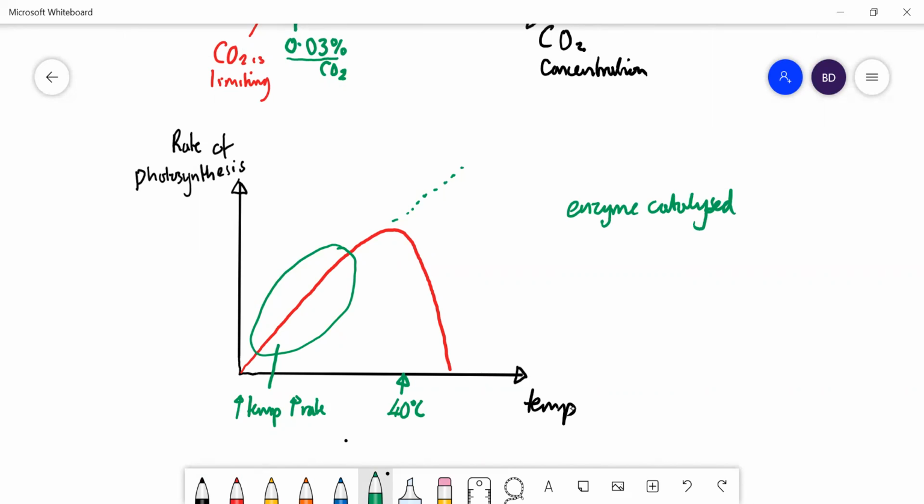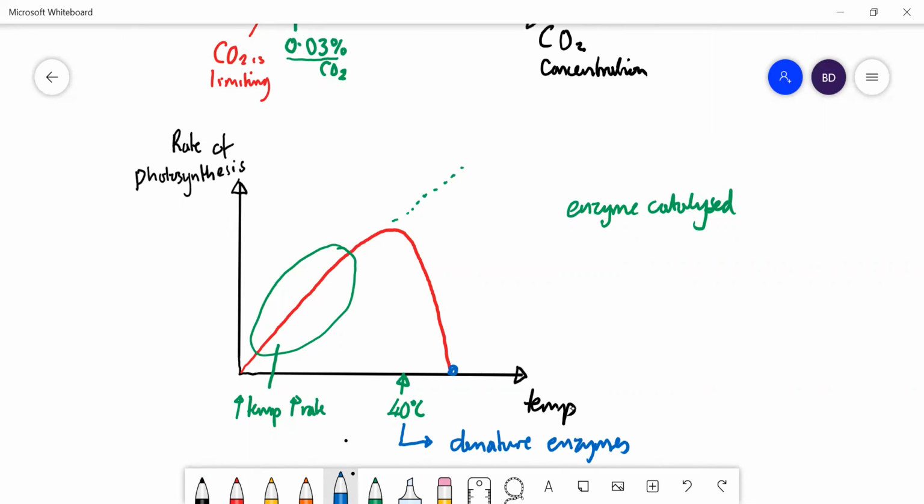So at 40 degrees C, what's going to happen there? And don't say you kill the enzymes because they're not alive, but you will denature them. You start to denature the enzymes. And once you get much above that temperature, the enzymes are all denatured and the rate falls to approximately 0 because the reactions just don't happen without enzymes.